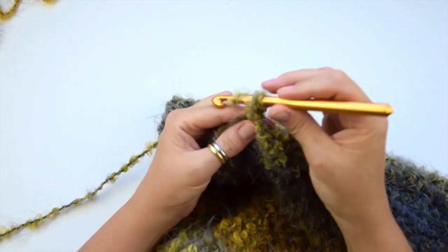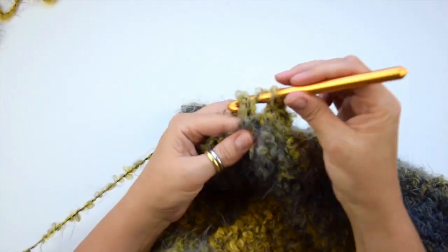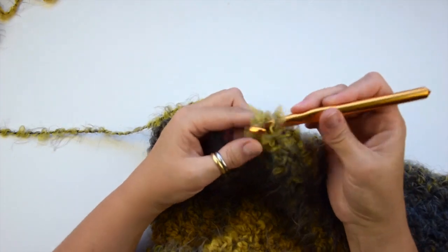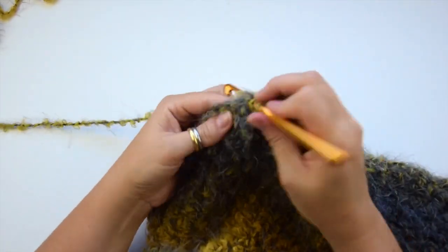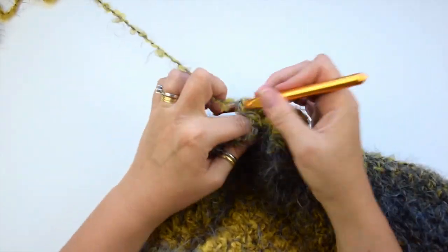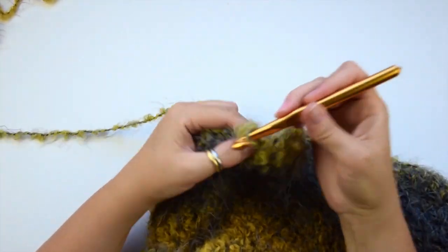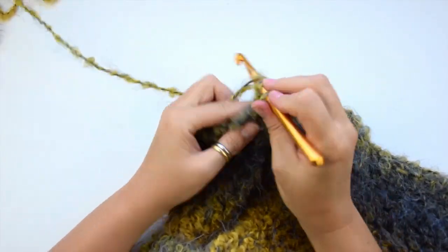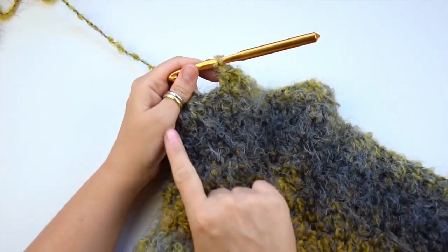Okay, now we are going to increase again, and now we do 1 double crochet into the next 9 spaces. And now we are going to increase. So we do 2 double crochets into the next space and continue this sequence.